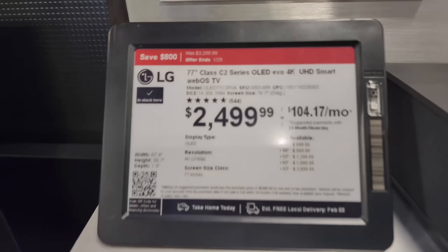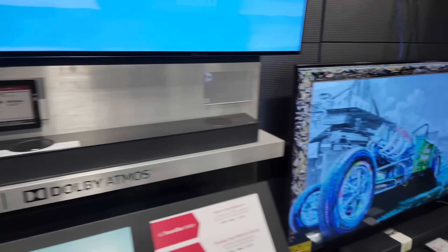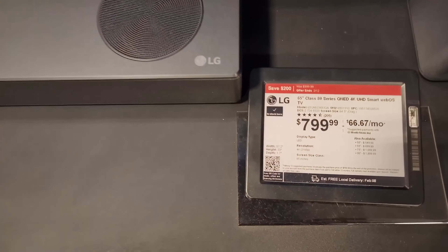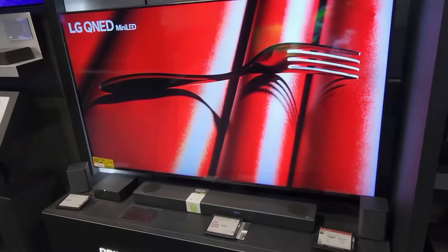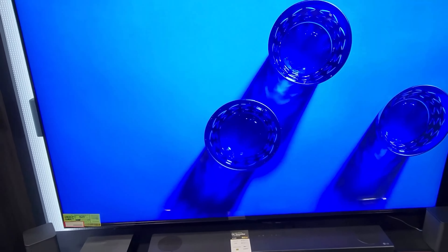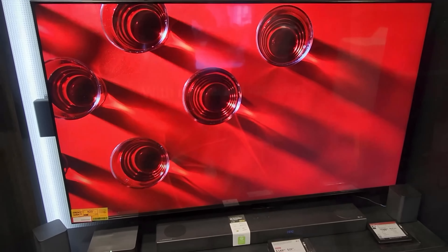That's a C2 there — look at that price. For a 77-inch OLED, the C7 was $15,000, the C8 was $12,000, not that many years ago. There you actually have the QNED lineup, which I wish they would follow up with. It is IPS and it is a very good display, a very good first effort. Here's the only one they have left. Mini-LED, great viewing angles — it is IPS. I wish it was VA, but it does look VA in nature.